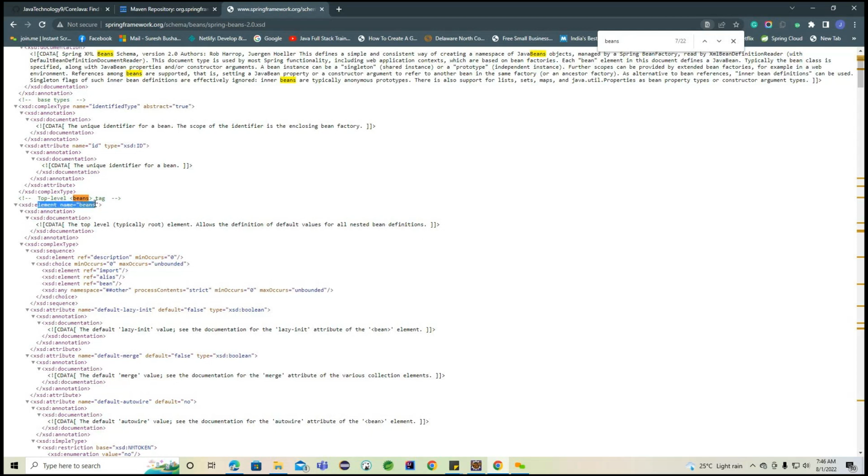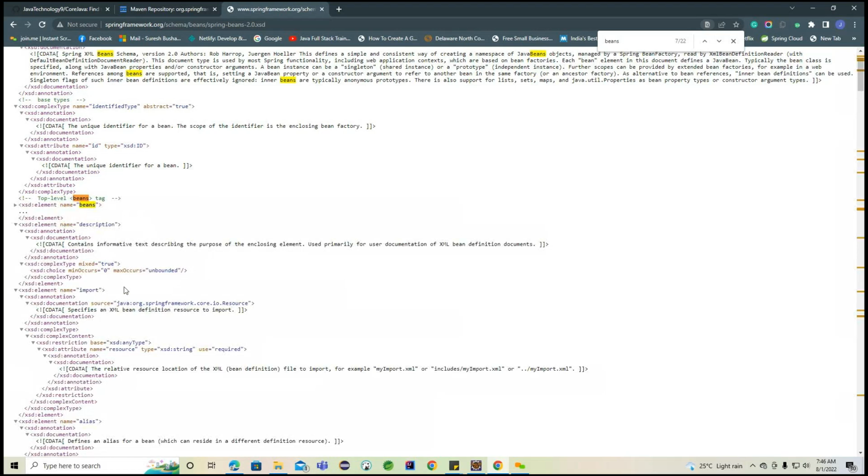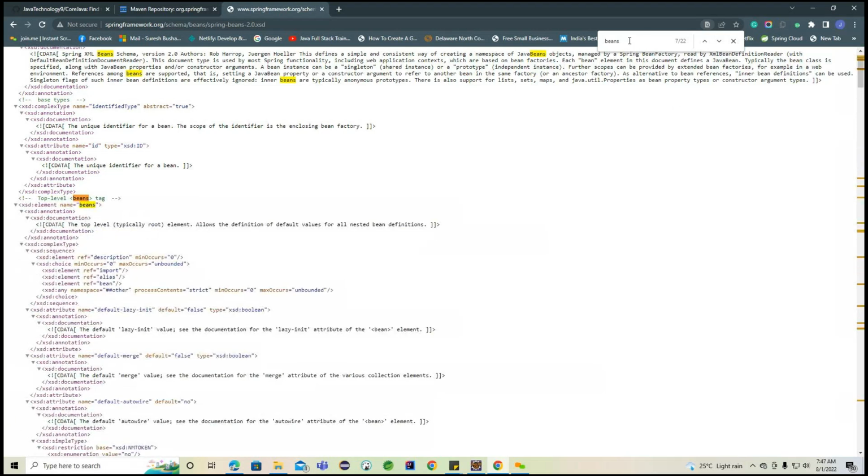This is the XML element, which we call the root element, and inside this root element we discuss all the bean information. Now if I search for bean, here you can see an element to reference a bean, where the bean is created.